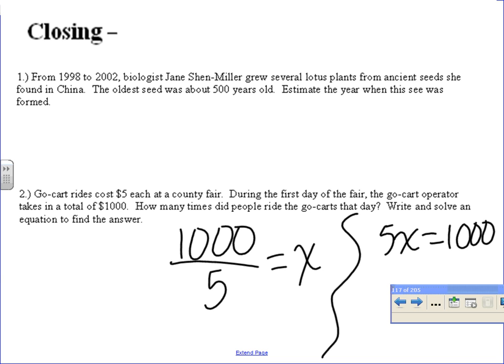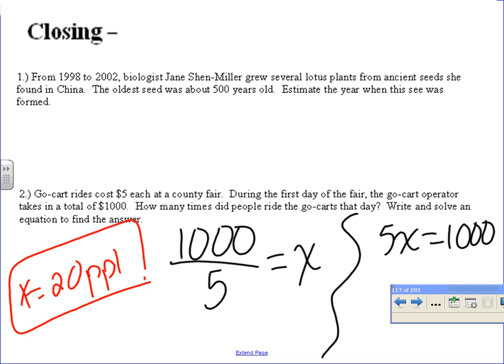Regardless of which way you use to solve it, what is X? How many people, what was the question, rode go-karts that day? Briar. Good job. So the X is equal to 200 people, I'm going to abbreviate, rode go-karts that day. Charles? Oh, yeah, I said. Yep, sorry. It should be 200 times people rode go-karts. Thanks, Charles. My fault, guys.